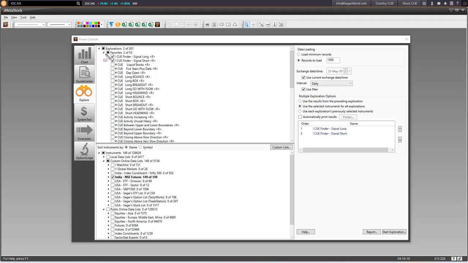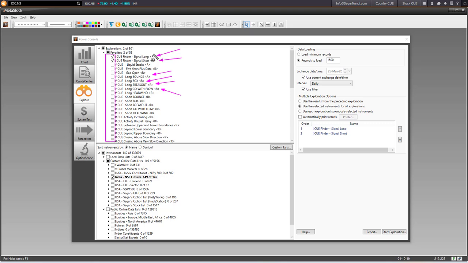There are many scans in Q Global. Some of them look for trade setups like bounce, buying opportunity, box, sideways market buying opportunity, breakout trades, trend following trades, etc. And then there are two combo scans, Q Finder long and Q Finder short. They are used to look for all the possible bullish and bearish signals respectively on a list of stocks.